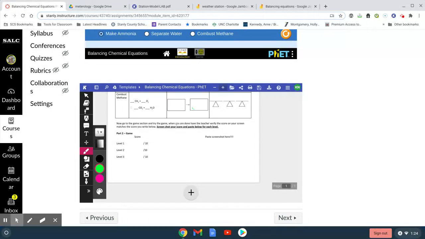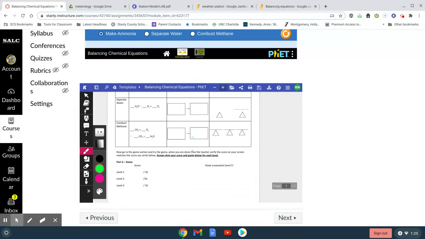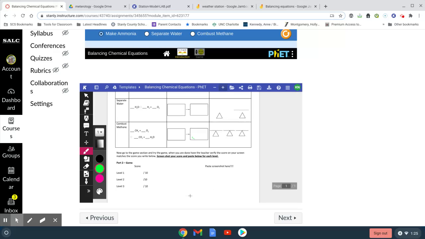Notice it says to screenshot your score and paste below. When you get to the end of level 1, it will give you a little purple window that tells you your score. You will screenshot that, come over here to media, add media, go to your Google Drive, and it should be there, and you're going to paste it. So there should be 3 pictures pasted here, level 1, 2, and 3. Each level gets a little bit harder, but you can keep trying. I want to just see your results at the end there.